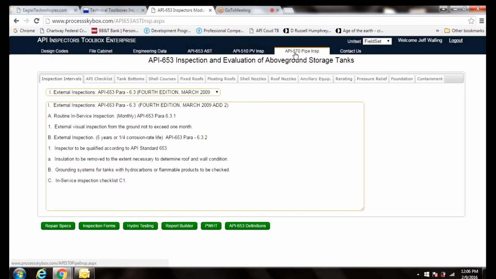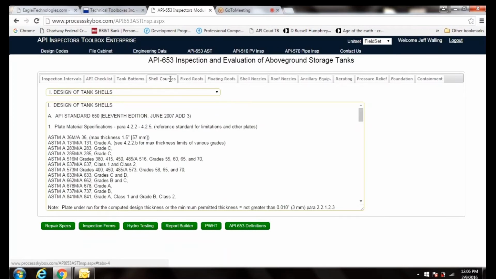When you come in here, you'll have these tabulated windows, and for the API 653 module, they're divided up into different components, such as the tank bottoms, shell courses, and so on, and other areas: pressure relief, foundation, containment.